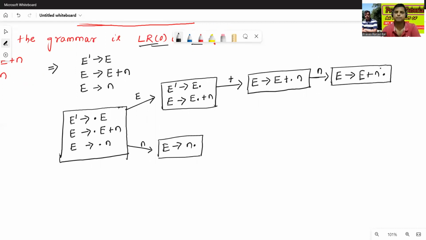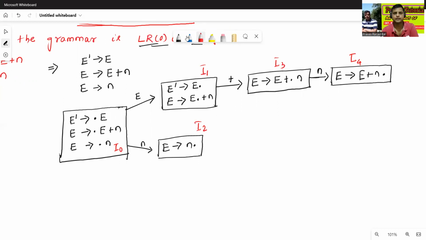Okay, this one is completed. Now our LR0 items are completed. Now just number the states: this is I0, this is I1, this is I2, this is I3, this is I4. So there are 4 states in total.